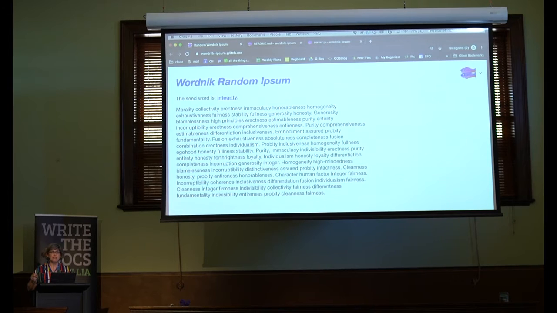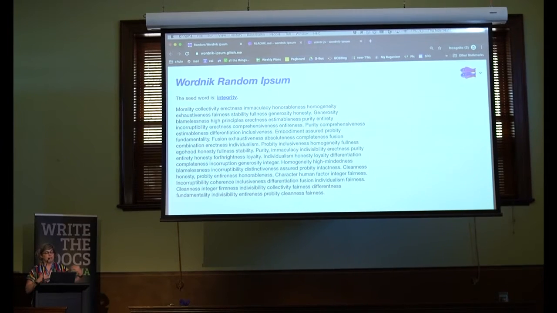How many people here have heard of Glitch or have used Glitch or have gotten some really awesome stickers from Glitch? Great. I don't work for Glitch, I just like them. I think they're nice people. And WordNick has an API that's used by about 25,000 developers, but there's only me working on it. So it's really hard for me to keep up with helping people use the API, and most of the people who use the API are students.